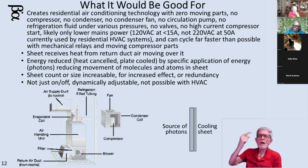But this is actually even better because it'll be more effective and you can make it larger for less money. If you stop and think about it, an air conditioner, when you adjust the thermostat, does not adjust the effort of the air conditioning unit. It just adjusts how often it's going to turn on and turn off. Once it turns on, there is no, well, just do it a little or do it a lot. It always does it a lot. And the a lot is based upon the design specification of the compressor.